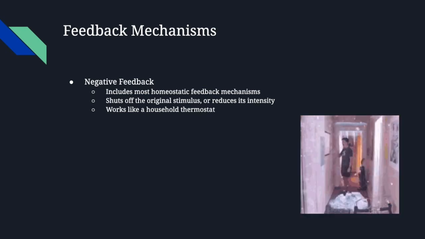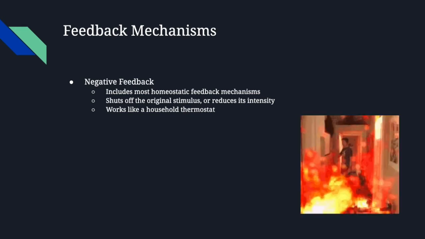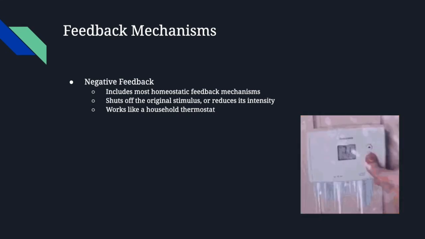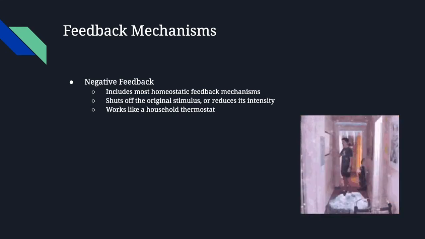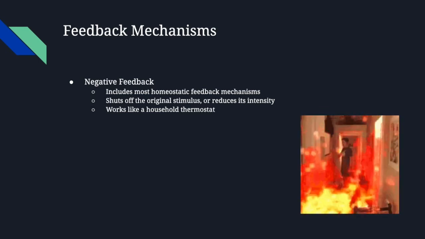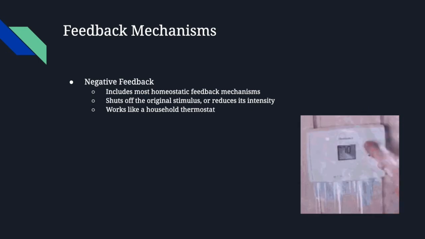So that's how the negative feedback systems work. Both examples I gave you, for body temperature going up or body temperature going down if you're cold, fall under negative feedback. Most feedback mechanisms, or most of the ways that homeostasis works in our body, are going to be negative feedback. They just kind of bring it back to normal.